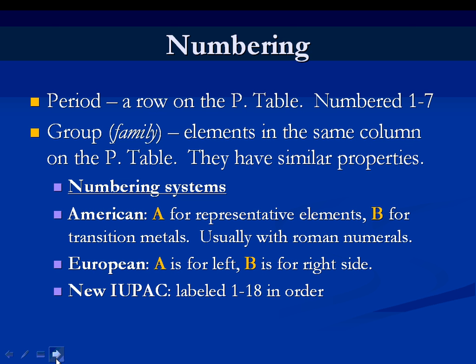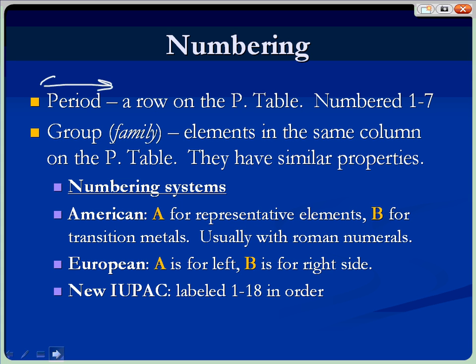All right. You should know that on the periodic table, periods are the rows. It's just another name for the row. So rows, remember, go left to right. So periods go left to right. So row 1 of the periodic table is period 1. That contains hydrogen, helium. Row 2 contains lithium, beryllium, boron, carbon, nitrogen, oxygen, fluorine, and neon. And row 3 and so on. All right, so those are all called periods.